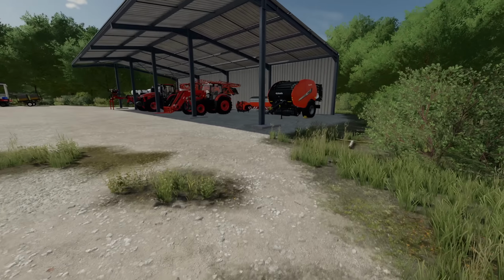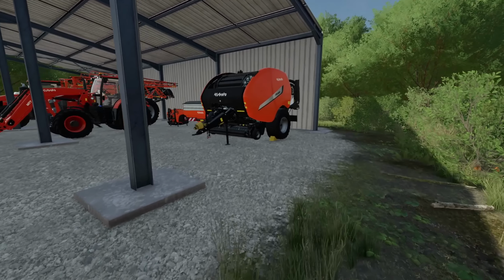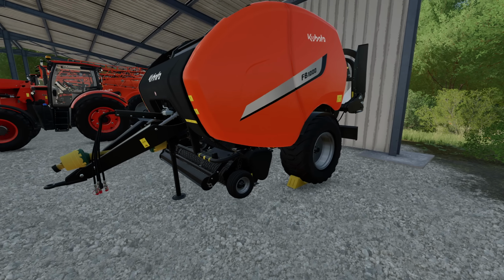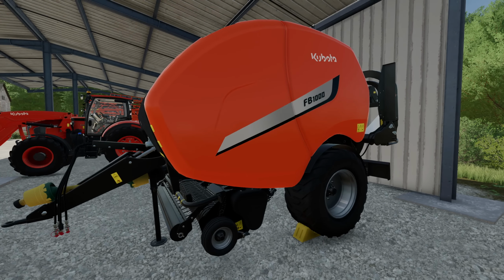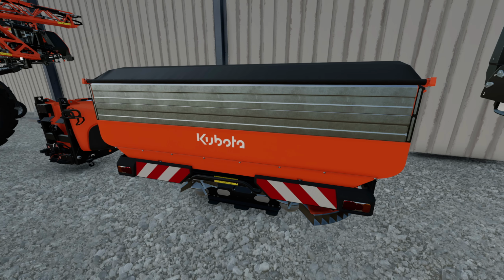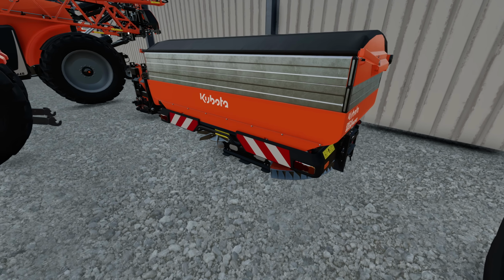As I spin around, we do have this carport area, I guess. We got a fast baler outside, of course, Kubota FB 1000. It's a fast baler. Of course, we could do some silage bales. We can do regular bales with this, of course, as well. This is ready to rock. And then, of course, we need to do some fertilizing, some lime spreading, solid pellet fertilizer spreading as well. We can do that here with the Kubota spreader.